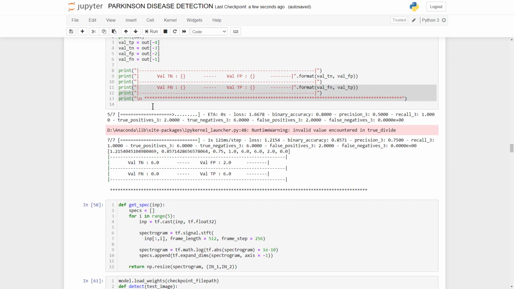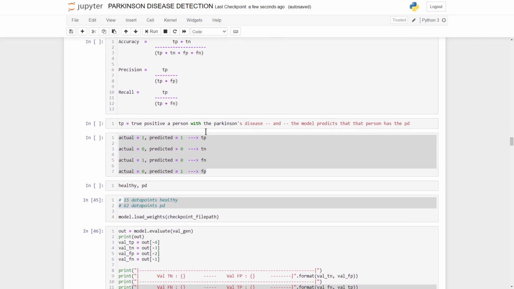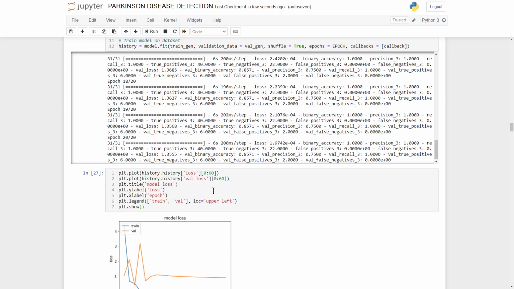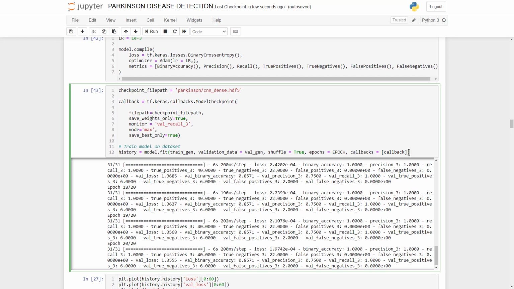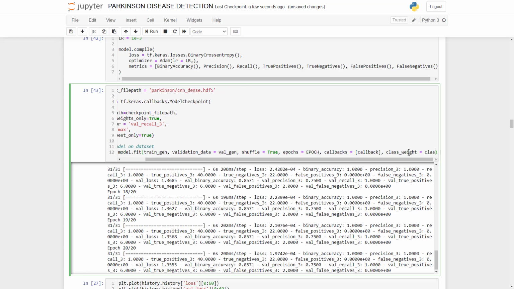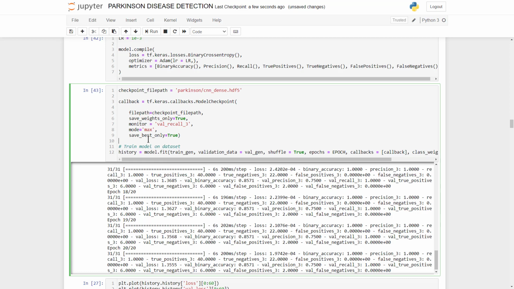To implement this in TensorFlow is quite easy. All you need to do is come right here, at the level of the training, and you specify the class weight. You could call it class weights, and then we have this dictionary. So we have class weights equals 0, takes in the value 2.56, and then 1 takes in the value 0.62. So that's fine. So now let's run this.